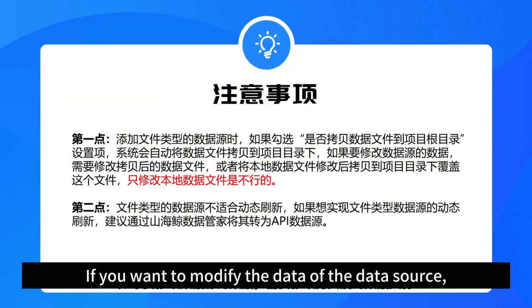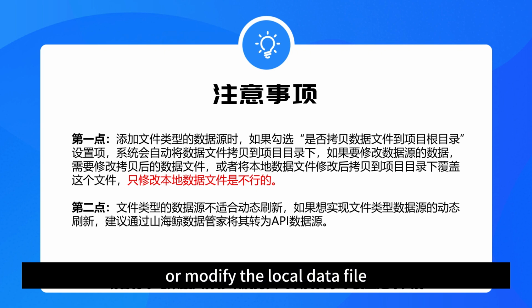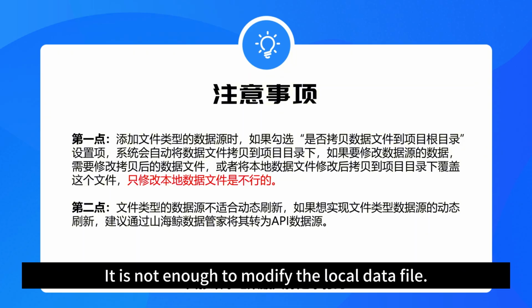If you want to modify the data of the data source, you need to modify the copied data file, or modify the local data file and copy it to the project directory to overwrite this file. It is not enough to modify the local data file.